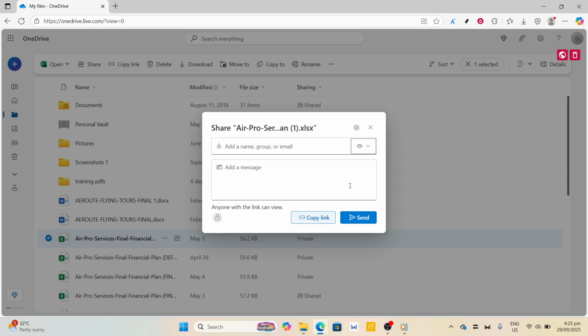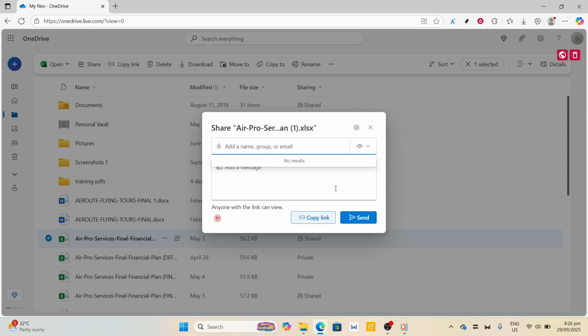Next, you have the choice of how you want to share your file. You can either copy a generated shareable link, which you can send to anyone via email, text, or any other communication tool, or you can directly enter the email addresses of the recipients you want to share the Excel file with. If you choose the email option, just fill in the necessary email addresses in the space provided. After you've made your selection, you'll either click Send to email the file directly or Copy Link to share it via your preferred method. And that's it.